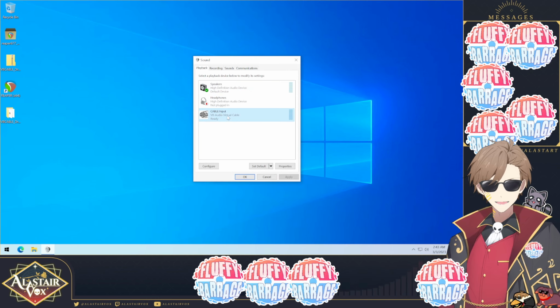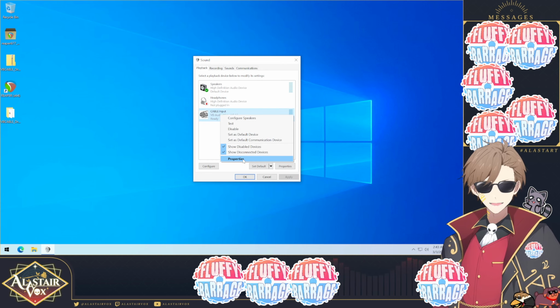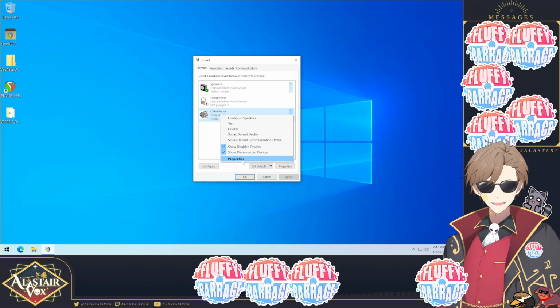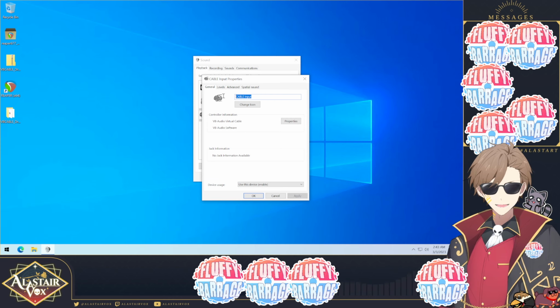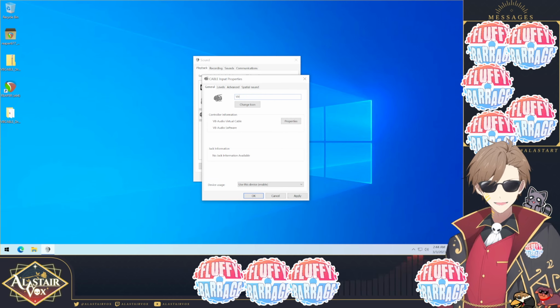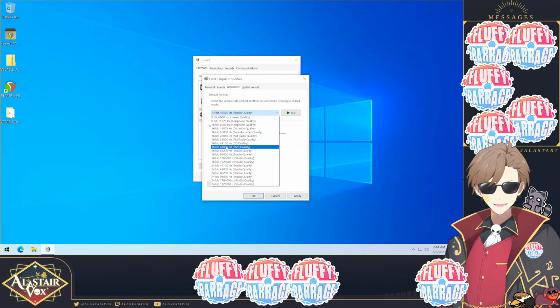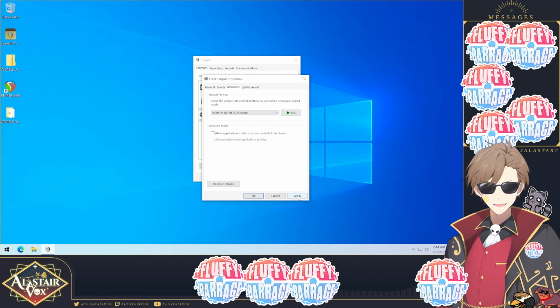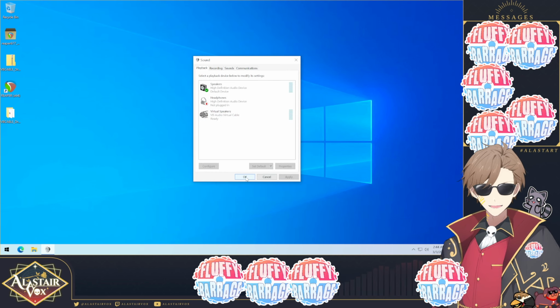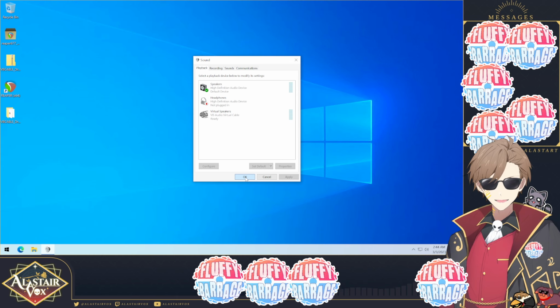And then finally, the cable input device, which is the other half of the virtual cable that was installed. We'll go to Properties, rename this and call it Virtual Speakers. Click Advanced and set that to 16-bit 44,100 Hz with no exclusive mode. When you're done with all of those settings, you can go ahead and close the sound panel.